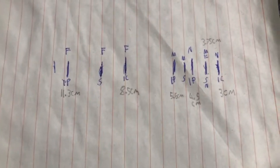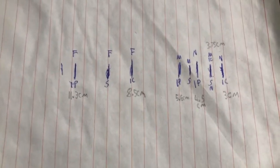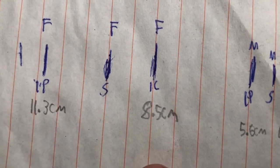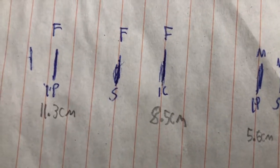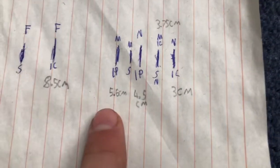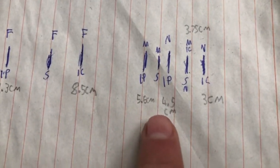It's a few weeks later and I've been able to try out the new F-Pulse a lot more. The F-Pulse gets the 1c at 8.5 centimetres and the 1 penny at 11.3 centimetres on the max sensitivity ear test — that's absolutely legendary. In comparison, the Minelab got the 1c at 3.75 cm and the 1 penny at 5.6 cm. The Nocta got the 1 penny at 4.5 cm and the 1c at 3 cm. The F-Pulse has so much sensitivity and is such a great pinpointer.